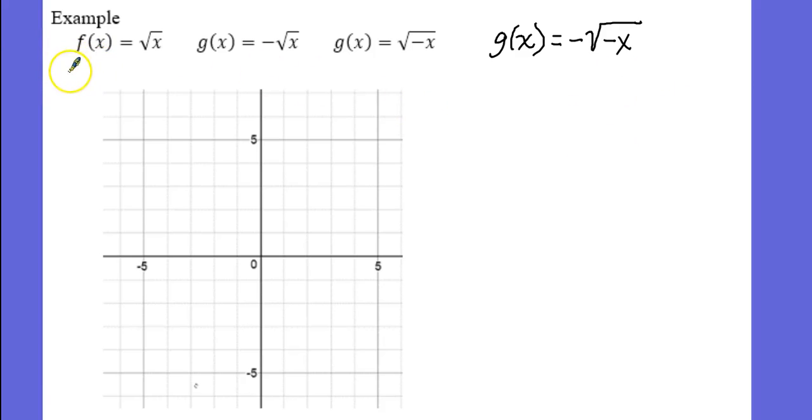Fancy, I know. Okay, so I'm going to start with the parent function of the square root, which is just the square root of x, right? That's the easiest square root to graph. Okay, we remember that the smallest number we can put in a square root is 0. Square root of 0 is 0. Square root of 1 is 1. Square root of 2, we don't know that one. Square root of 3, no. Square root of 4, 2. So you see, that's not bad. We can graph that. Parent functions are pretty basic. Okay, so I'm going to do that one in black.